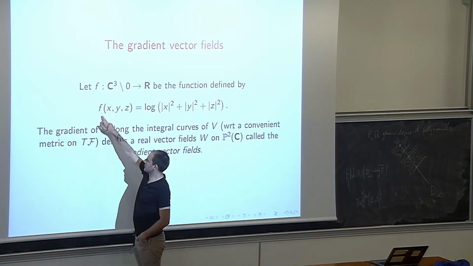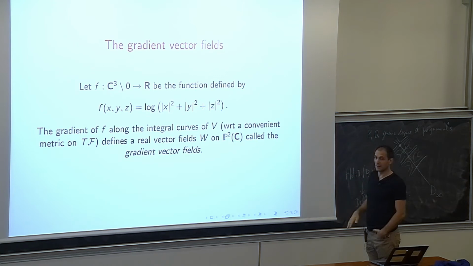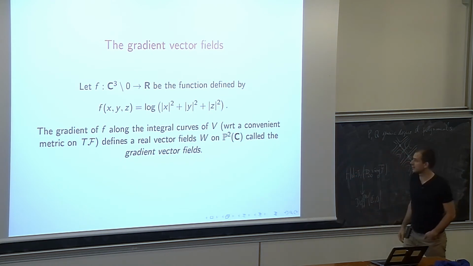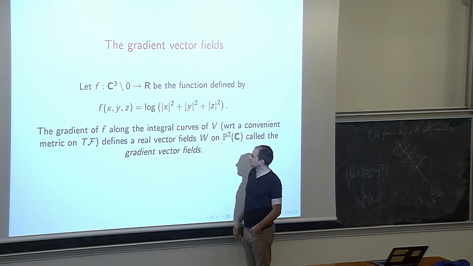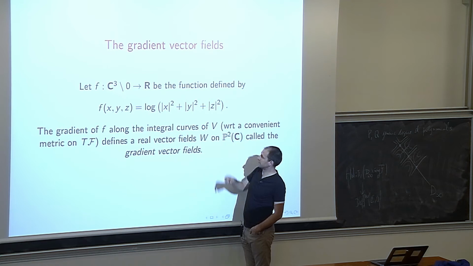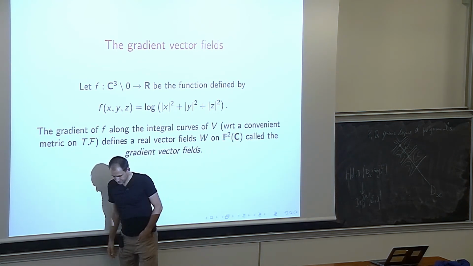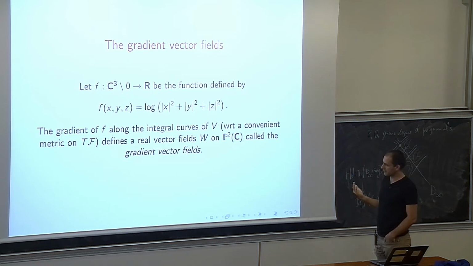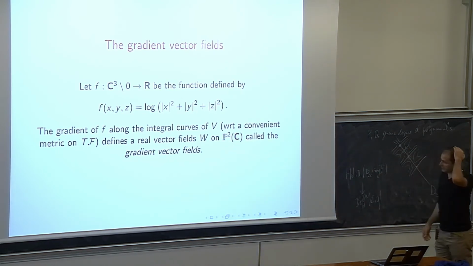And then you consider the gradient of that function along the solutions of the homogeneous vector field in C3. So in C3 you have these integral curves that are Riemann surfaces immersed in C3, and along these Riemann surfaces, you can take the gradient of that function, right? And this defines a real vector field on C3, which is tangent to the foliation induced by the vector field V. And in fact, if you take the gradient with respect to a nice Hermitian metric, then you will get that this vector field on C3 is invariant by multiplication by the scalars. And so it descends to a vector field on P2, which is going to be tangent to the foliation. So that vector field is called the gradient vector field.